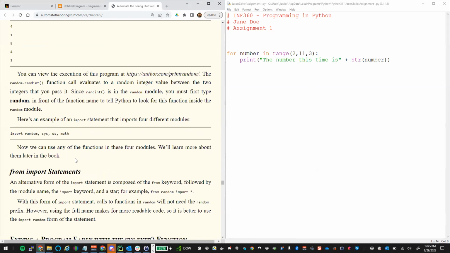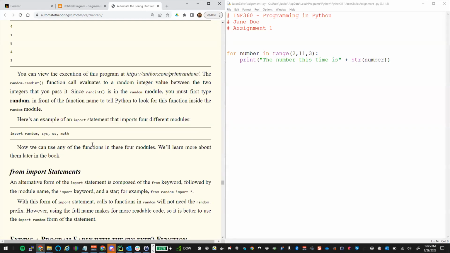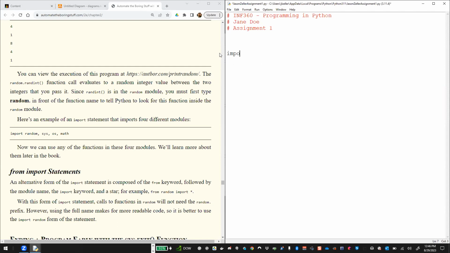The last topic that I want to talk about today is importing modules. So as you guys are using things in here, we had the range command and we have the print function and the input function. Those are built-in functions within Python. If we want to use something more than what's built in, we have to import extra modules. So say we want to do something like the import random module. This allows us to build a random number.